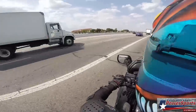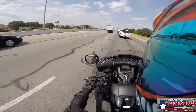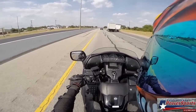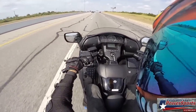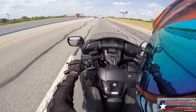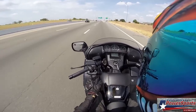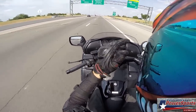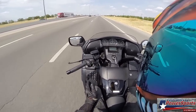But yeah, the Honda Goldwing has no problem on the highway. Therefore, this should not either. And it does not have a problem on the highway at all. Alright, so we're in overdrive right now, trying to duck down so my helmet doesn't whistle for the video, but that's just my helmet with the vents that it has in it. You almost feel like when you're riding it, with the exception of the little bit of wind that's hitting your helmet, you almost feel like you're sitting still.